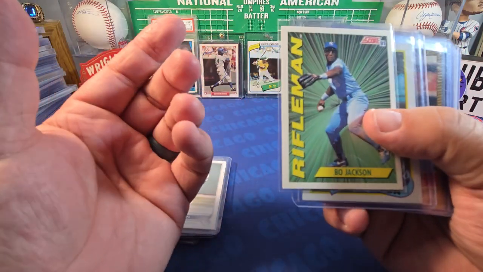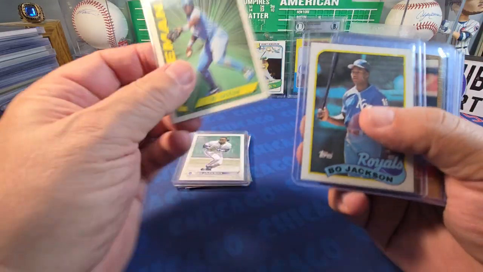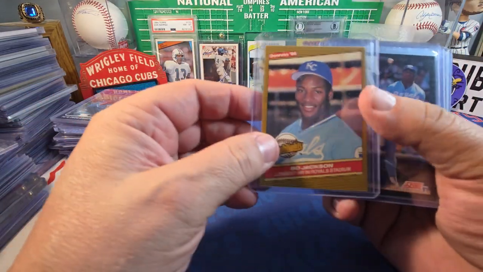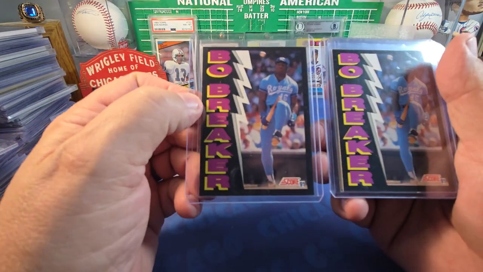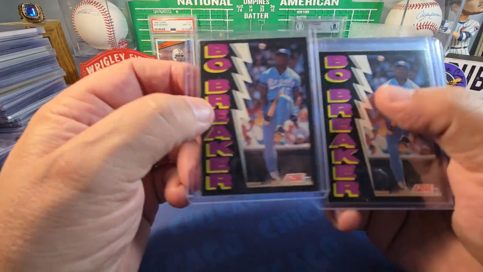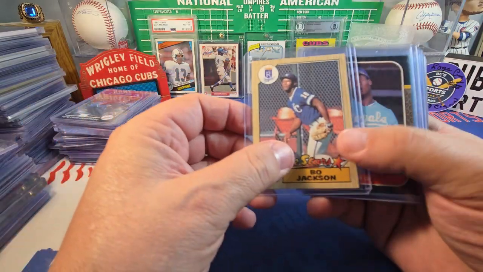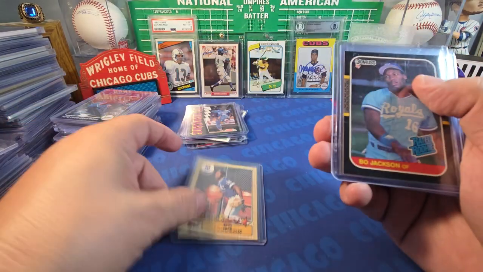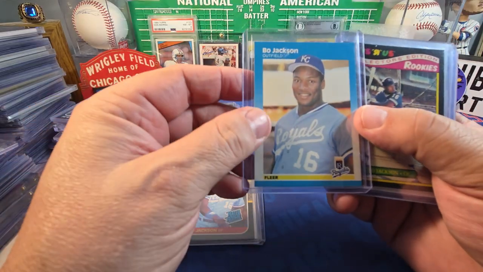He had some awesome cards. I mean, some very iconic cards you'll see here in a minute. Rifleman out of Score. There's his 89 Topps. Donruss 86 Highlights. These are so cool. Bo Breaker. Man, Score made some awesome cards back in the day. Love those cards right there. Then we're getting into some rookies. 87 Topps Future Star. Got the 87 Rated Rookie right there. Got the 87 Fleer.